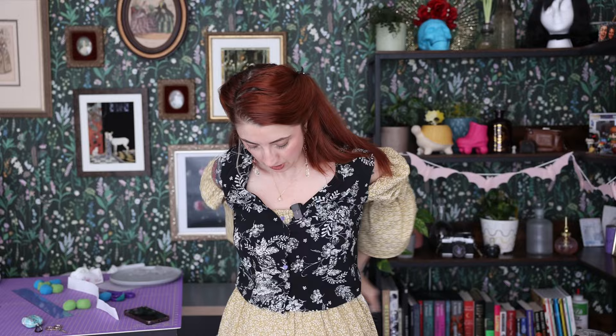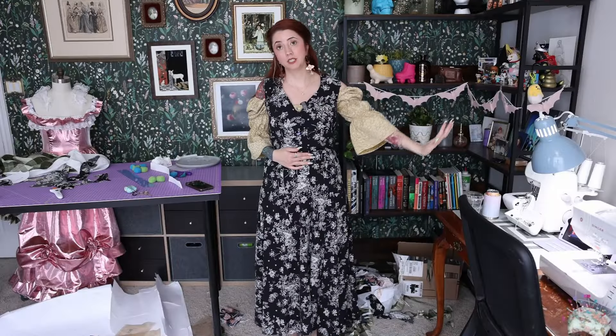Okay, we have a top. I am dreading doing the sleeves — they're just regular sleeves, nothing complicated, I just really don't want to do them. So I'm going to leave that for last and put the skirt together first. We've got our skirt — I just need to attach these and put on the sleeves and we're done. It's like a Stevie Nicks look. Okay, this video is probably too long now, so I'm going to go ahead and finish up: do the buttons and buttonholes on everything, do all the tidying up and hand stitching on the inside, and then move on over to the reveal.